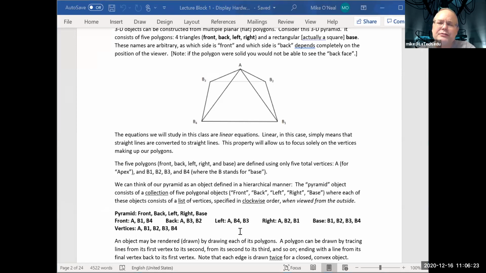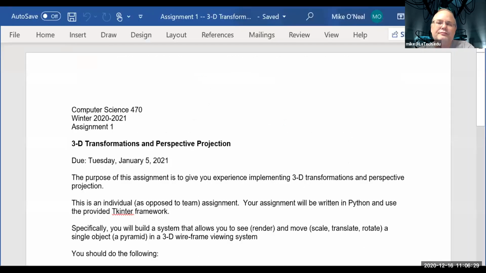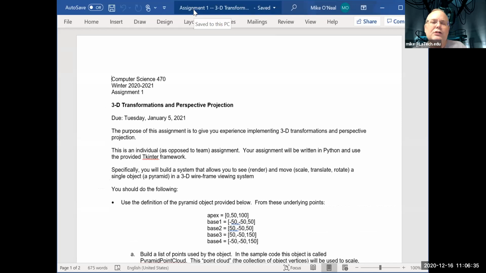So why don't we dive into the actual programming assignment? Okay, so here's our assignment. It's due the day after we get back, on Tuesday, January 5th. It's about 3-dimensional transformations and perspective projection, everything we've been talking about.